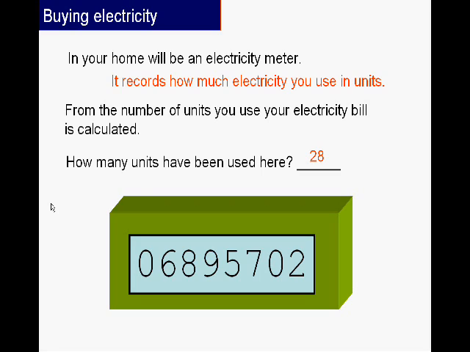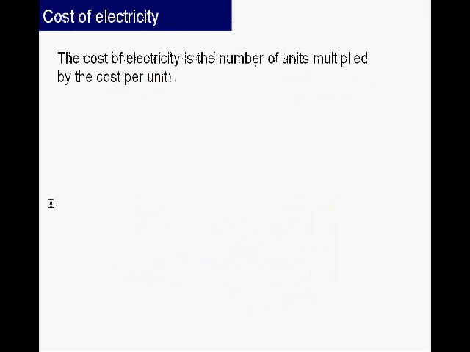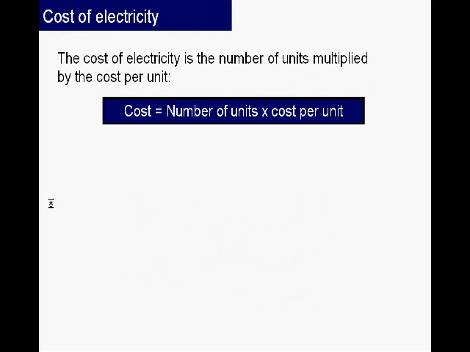And the electricity company would charge us for each of those units that we've used. The price may be around about 10p. So if they charged us 10p for those units, that would cost us £2.80. Now, those calculations are pretty straightforward, but if you really want a formula that you can learn, this is the formula, the one on your screen now. The cost, the amount you're going to pay, equals the number of units used times the cost per unit.